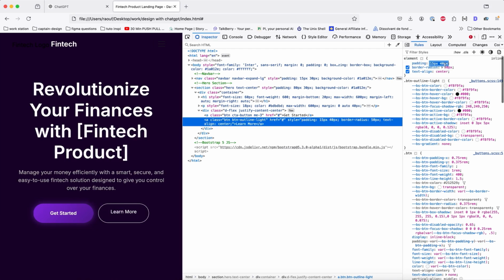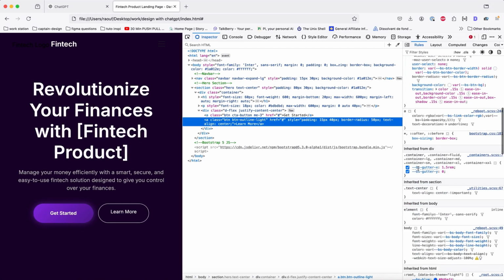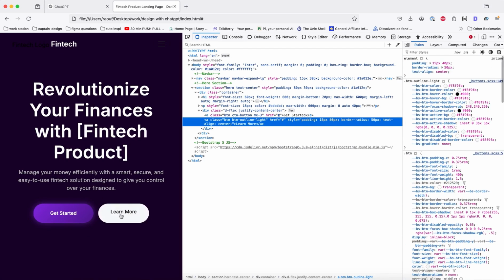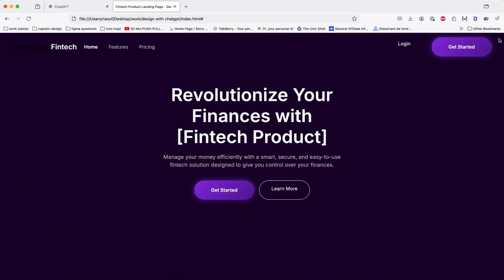So here we have 40 pixels padding from the left and the right, and 15 pixels top and bottom. But we have a line height of the text that makes this outline bottom look bad.